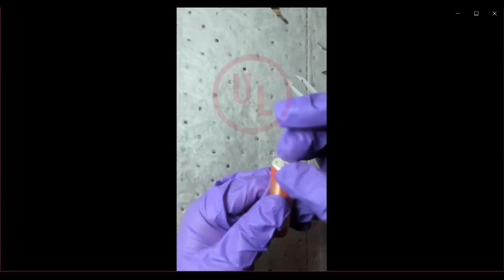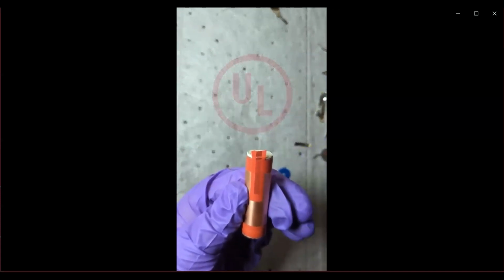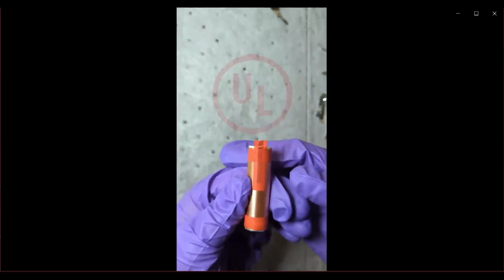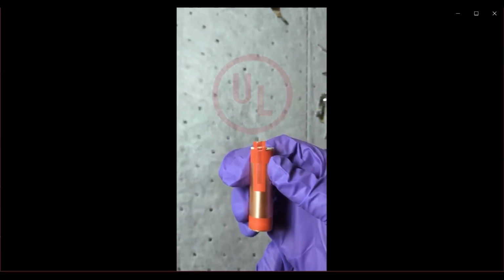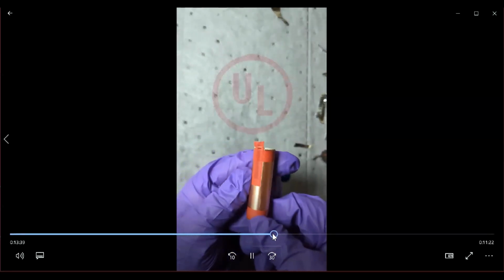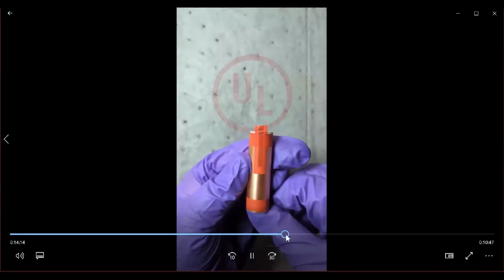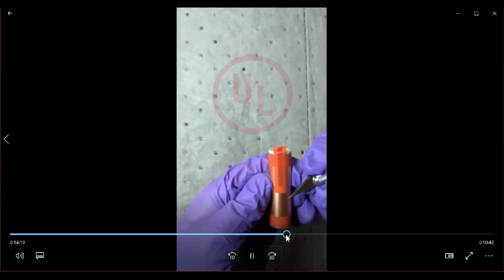So now we are going to remove the tape that is holding the entire electrode stack together. There are tapes on both ends, and you can see that the tab is also well covered with some insulation tape. So now we are going to start looking at how to remove the tape.